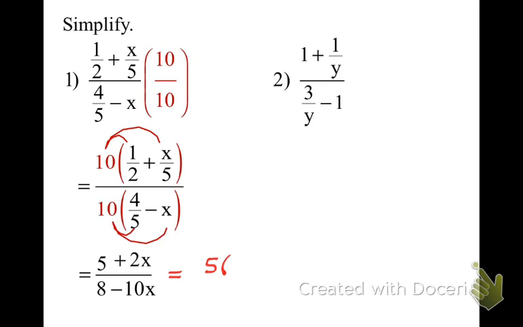What can we factor out of the denominator? Yep, Jesse? A 2, and I'm left with 4 minus 5x. The only reason why I do that is in the event that I can cross-cancel here and here. I can't, so we leave it in that factored form. All right, next one. You want to try the next one on your own? Yeah. Pause the recording, and let's try the next one on our own.